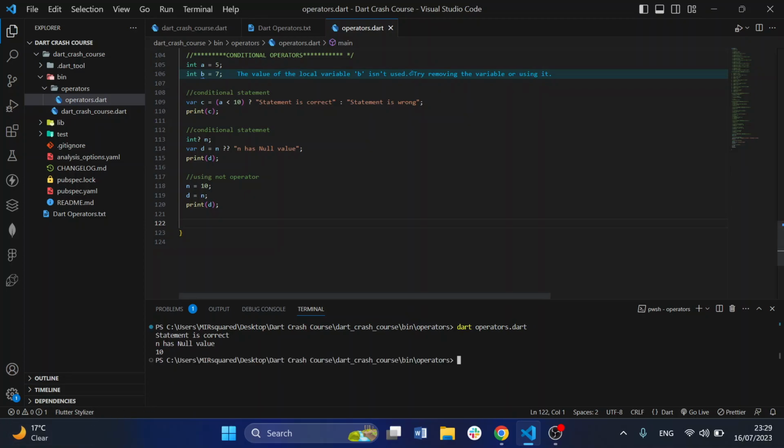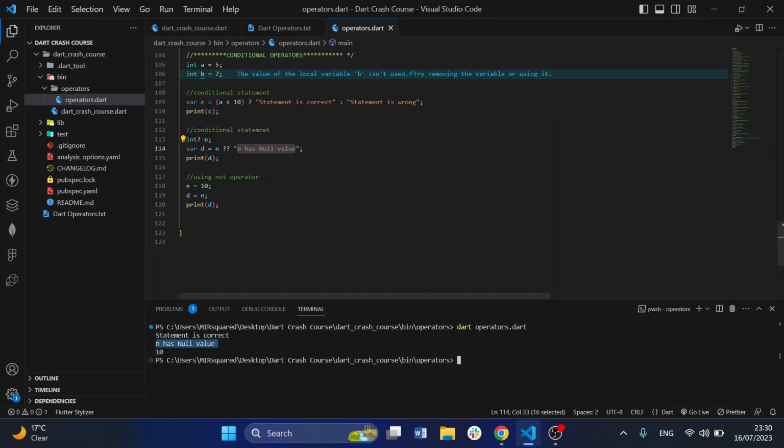Okay, so that's what we get, right? a is less than 10, which is true, so we get the statement is correct. For this other part, n has been made a nullable value, and we use this operator to check if n is null, then we assign to d that n has a null value, which is what has been printed here.